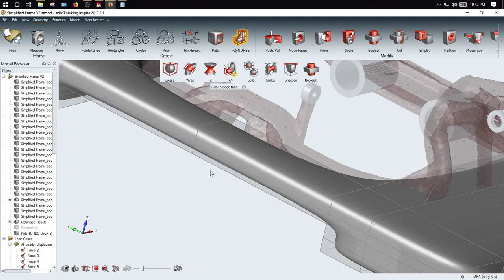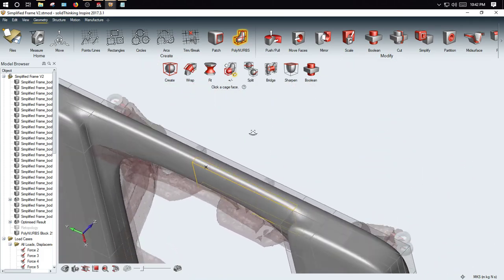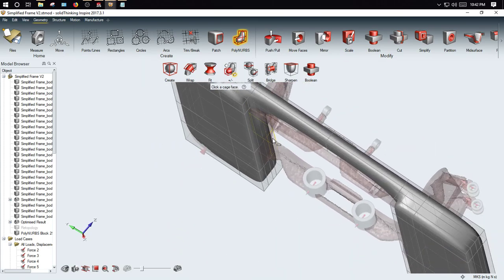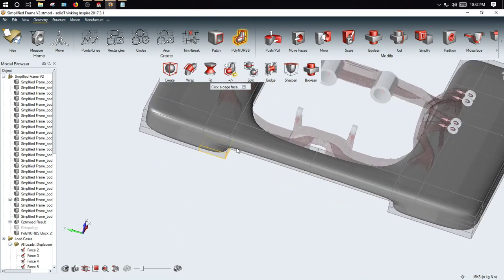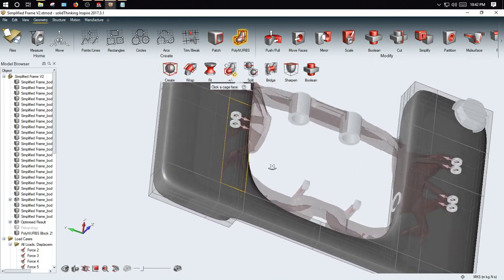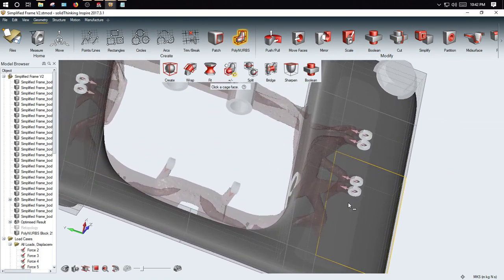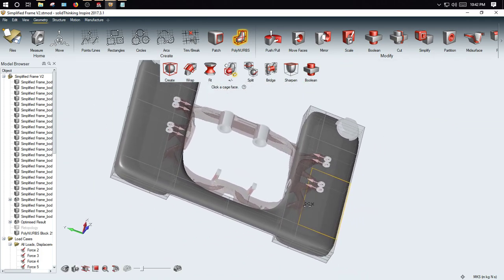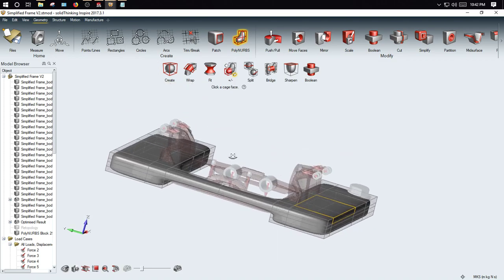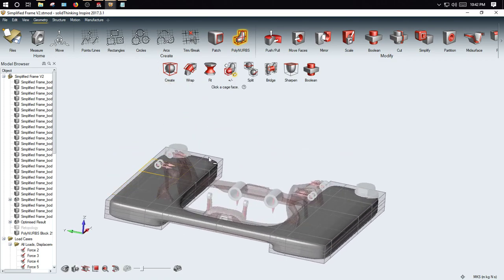Oops. So you have a bit more detail later on. After probably around 6 to 10 hours of messing with the topology, you will have something that looks like this.